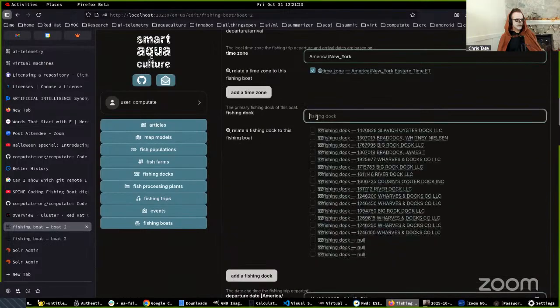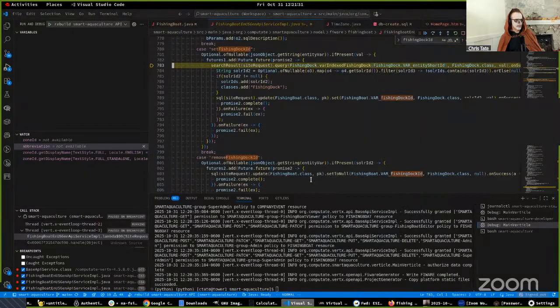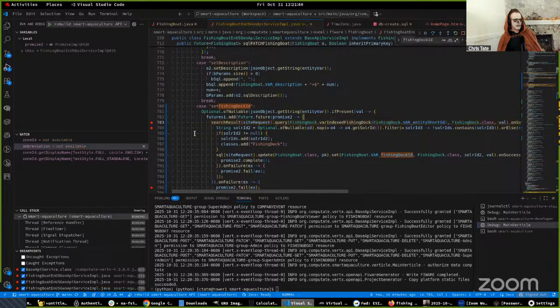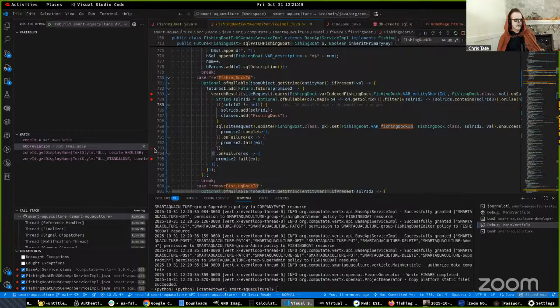But at least, this is what I was troubleshooting yesterday, we should be able to link a fishing dock to this fishing boat. So we pick Cousins Oyster Dock, and when you set the fishing dock ID, it searches for the fishing dock here and should find it.